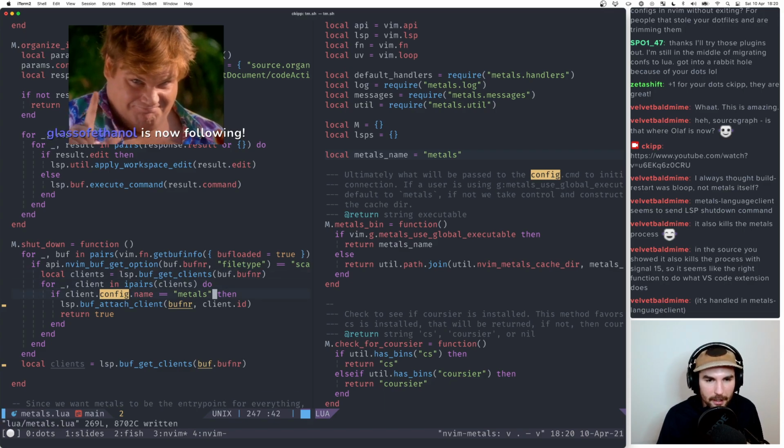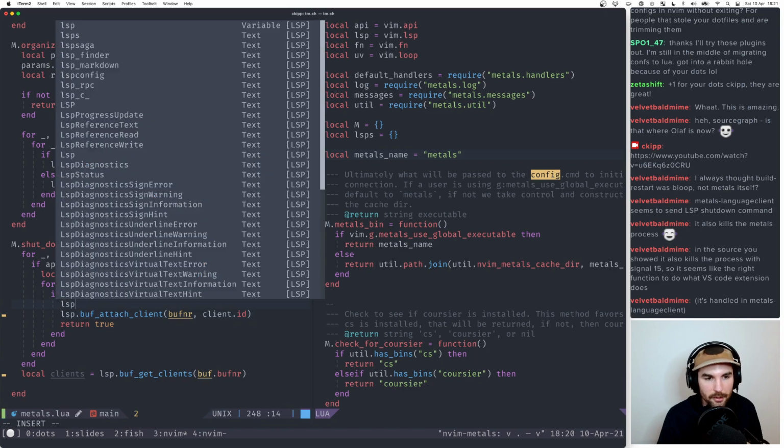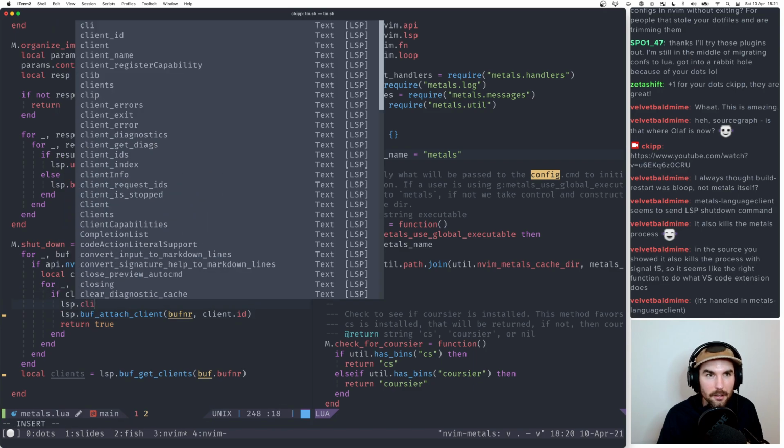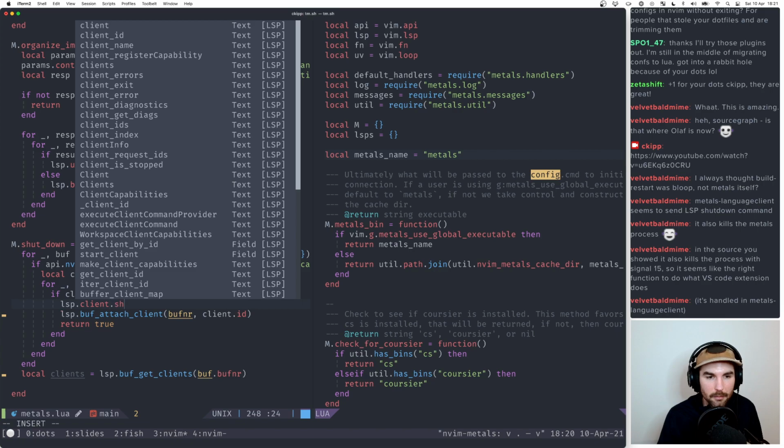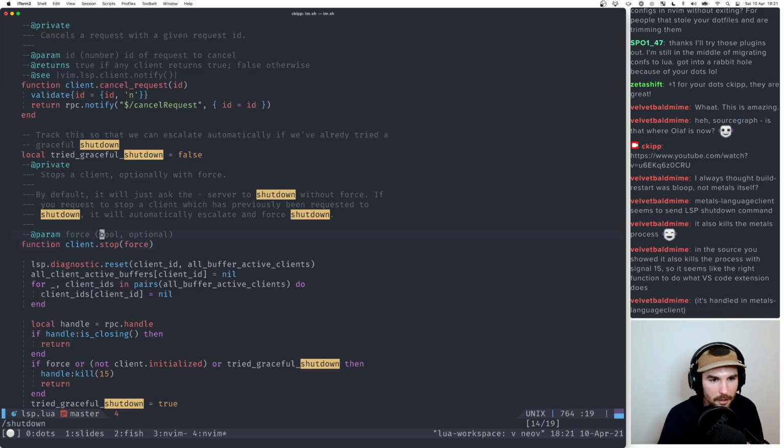Metals. So if client and client pairs is Metals, then we're going to do LSP buff clients. No, we're going to do LSP clients. What was this thing actually? Client stop. Function client stop.